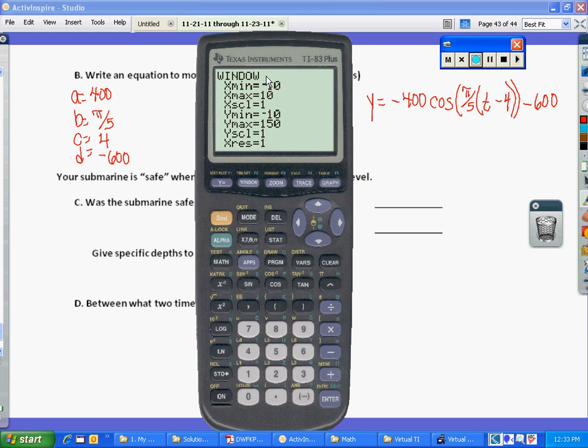So you want to start with an x min, which is the lowest x value. In this case, you're not going to go past 0. Your x max is going to go out to 30 minutes because you're graphing the first 30 minutes. Your y min is going to be negative 1,000, but let's have it go just a little bit below that. And then my y max, we can just make 0 so that we can see the axis.